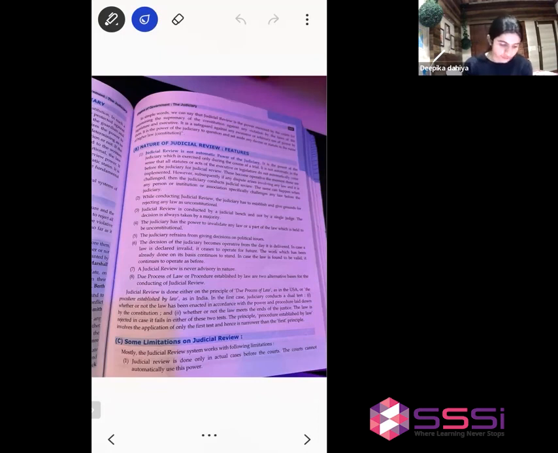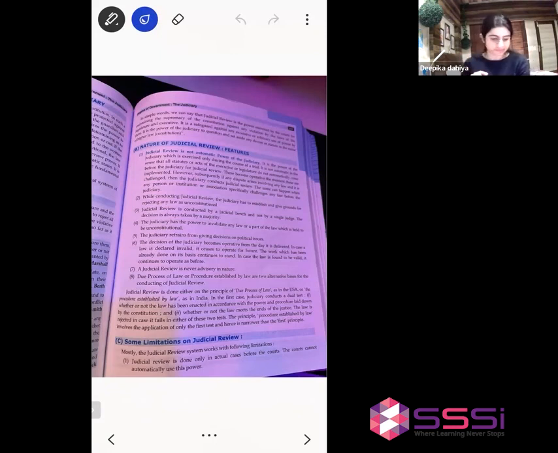So, nature of judicial review. The first feature is that judicial review is not an automatic power of the judiciary. It is the power of the judiciary which is exercised only during the course of a trial. It is not automatic in the sense that all statutes, meaning laws, or acts of the executive or legislature do not automatically come before the judiciary for judicial review. They become operative the moment these are implemented. However, subsequently, if any dispute arises involving any law and it is challenged, then the judiciary conducts judicial review. The same can happen when any person or institution or association specifically challenges any law before the judiciary.